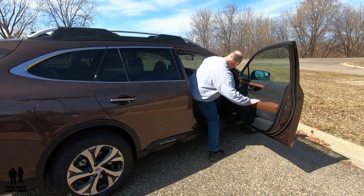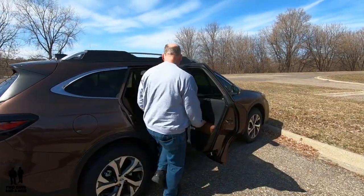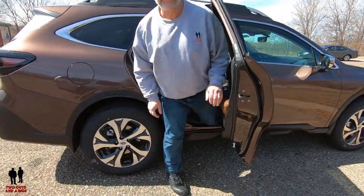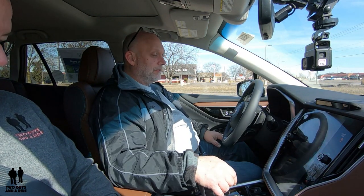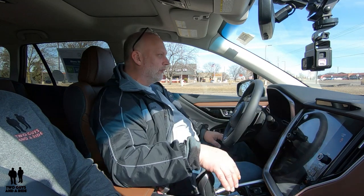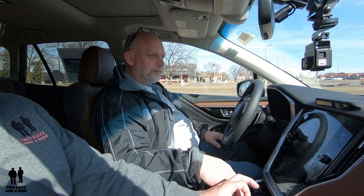It's very easy to get in and out of. It has a slightly elevated stance, but it's really easy to get in and out of the front and back. In terms of how everything is laid out, it's right at your fingertips. It has a large 11.6-inch screen that makes it very easy to access all sorts of things, and also your voice command, which handles navigation, climate, and media.